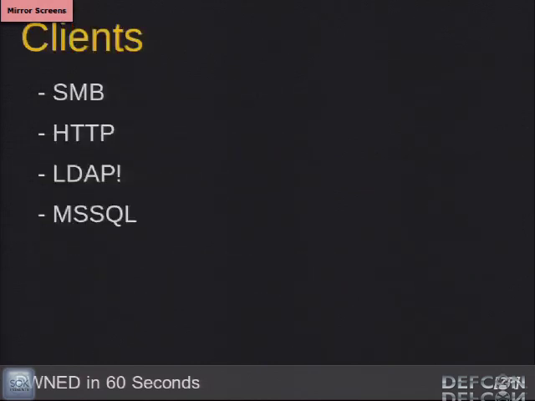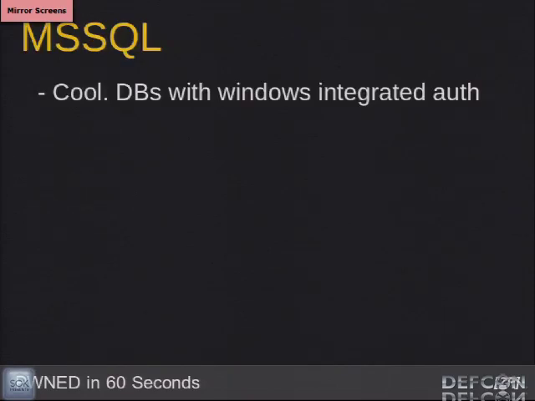So the things we can connect to, we've always had this grid showing that you can use SMB to connect to SMB, HTTP to connect to HTTP, HTTP to SMB, and so on and so forth, doing the NTLM relaying. The problem was that people didn't touch a lot of other protocols. So I decided to take a look at other protocols. LDAP, MSSQL. I'll touch on why LDAP's kind of awesome in a minute, but MSSQL, cool. We can get databases, we can get access to the data, awesome.